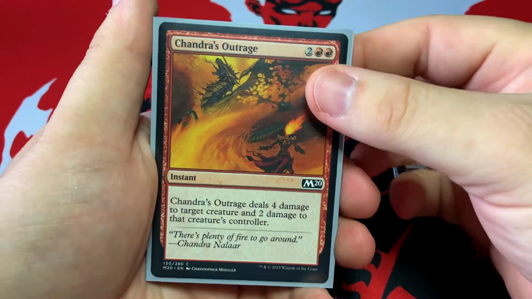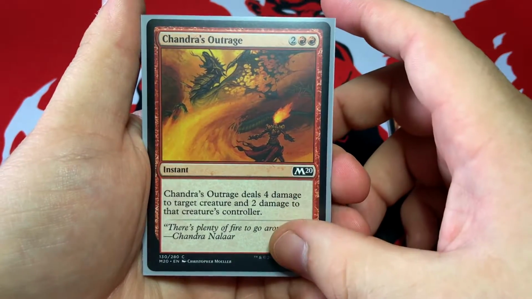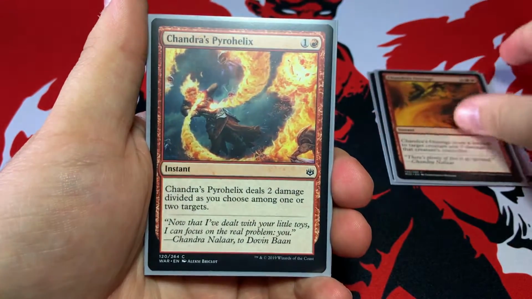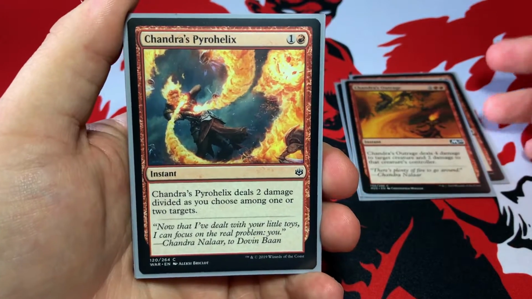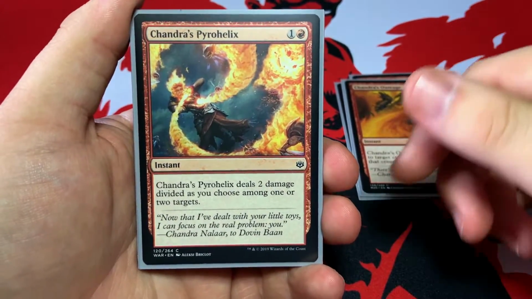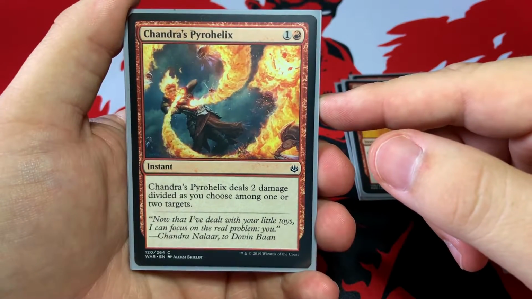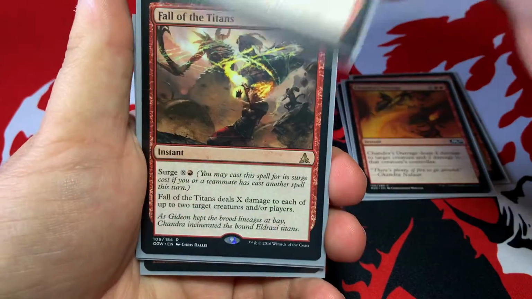Then we have Chandra's Outrage. Deals 4 damage to target creature and 2 damage to that creature's controller. And again, all of these are affected by Fiery Emancipation. If we can have that enchantment out, it triples everything. Then we have Chandra's Pyrohelix. Deals 2 damage divided as you choose among 1 or 2 targets.